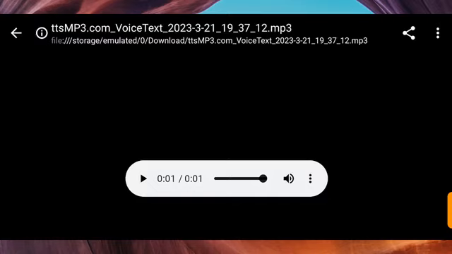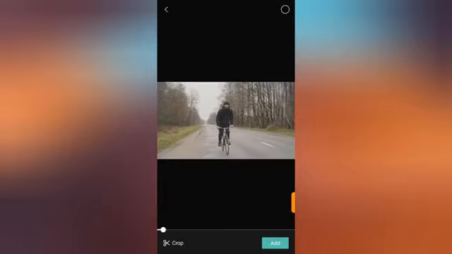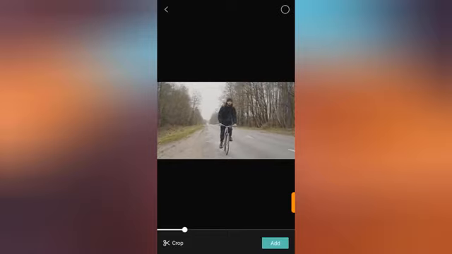Alright, let's get to the main section, which is sending a text behind your footage in Capcut. Let's get started. What you guys are going to do now is open your Capcut application. When you open the Capcut application, you choose your project, which is you click on new project. From here you have to get the footage that you want to work on. So I'm going to select this footage.